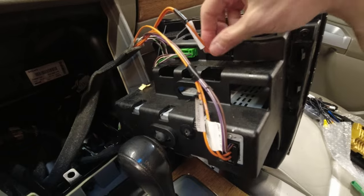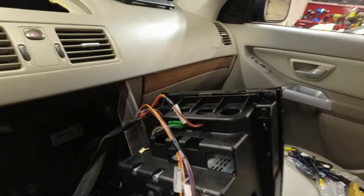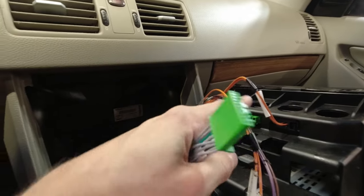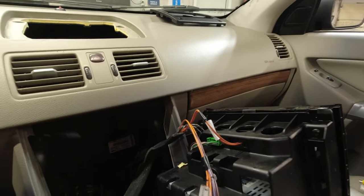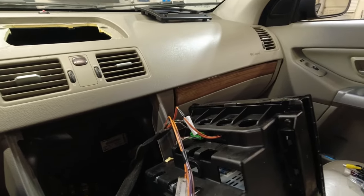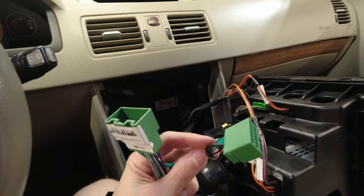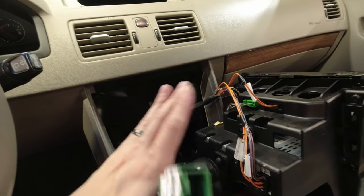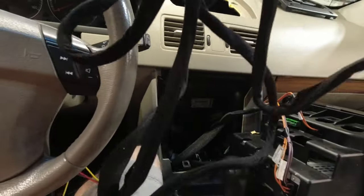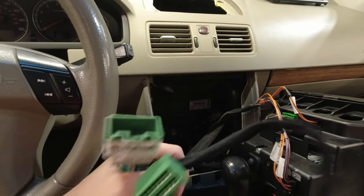The reason I'm not going to be touching this one is because it's actually a different connector, even though it has optical loop. This green connector up here will plug into this, and this side will go into the head unit, the original head unit. This will go to the CAN bus decoder. This will go to the radio. And this goes somewhere else, and I have to figure out where that is because it is not in this space. However, this long harness tells me it goes somewhere else, and I have to figure out where that is.